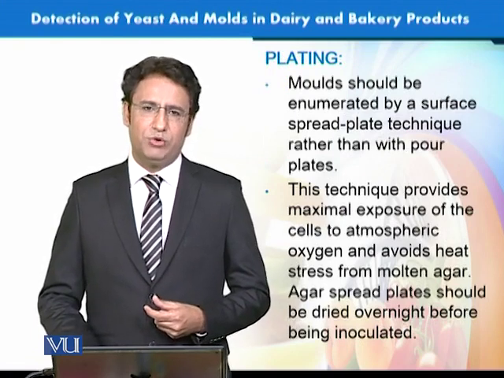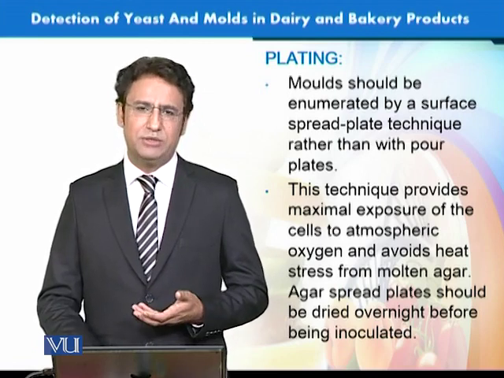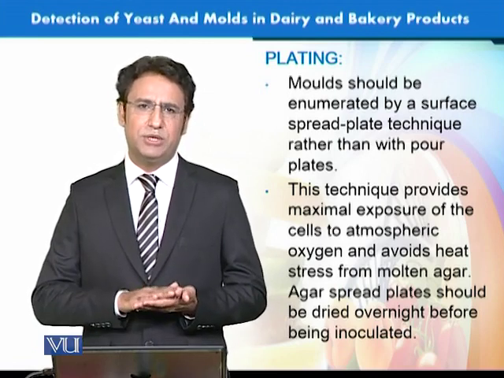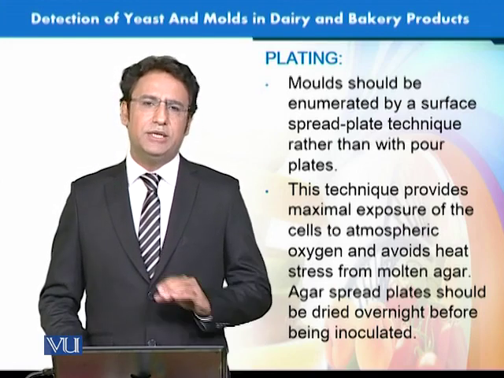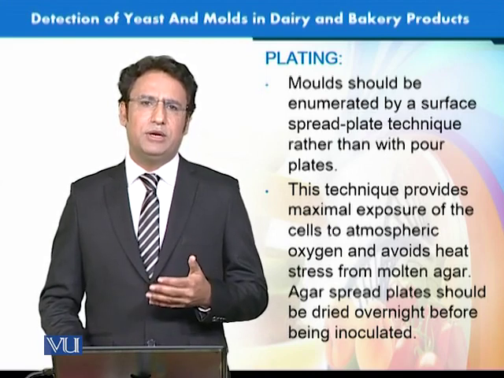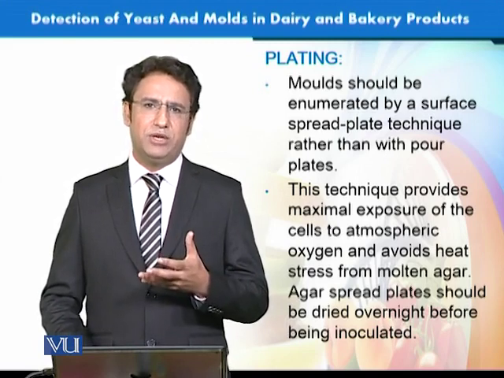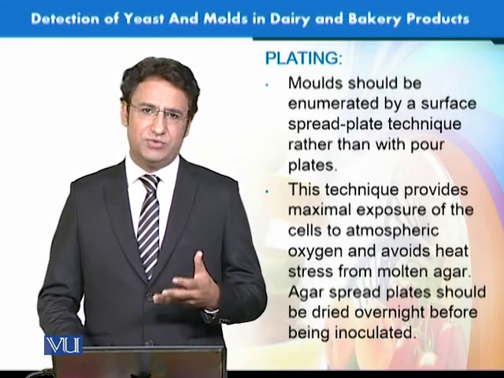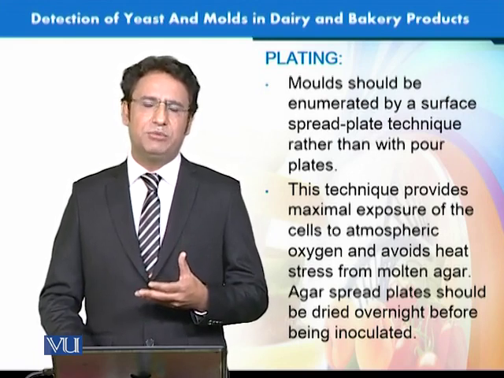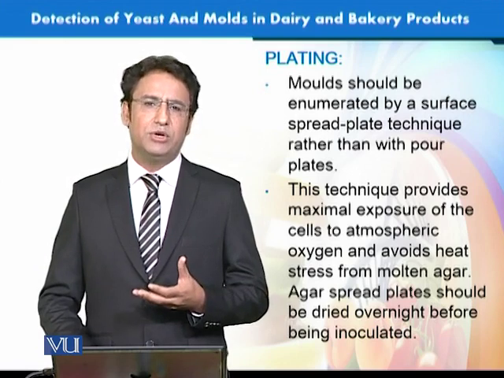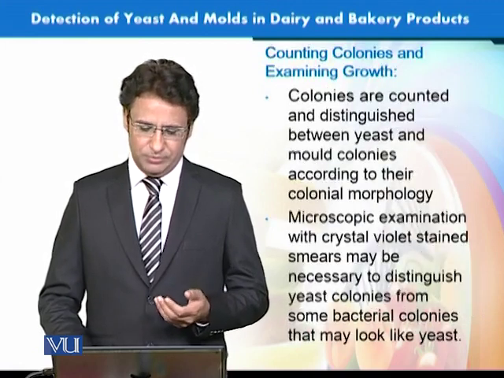Then the molds have to be enumerated by a surface spread plate method. The agar media has to be spread on a plate in very thin films, so that they do not deprive the growing microorganisms of oxygen or other atmospheric conditions, and also because hot agar media can have a shock effect on these microorganisms, so they would not grow. That is why this method of plating is very useful.